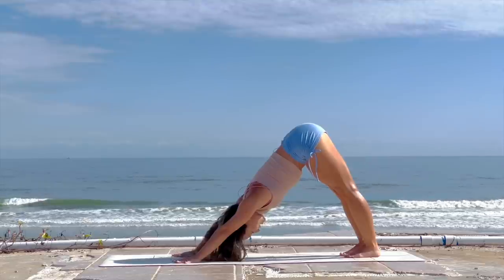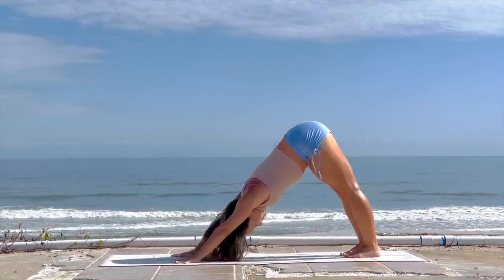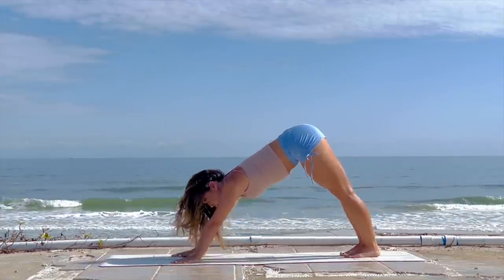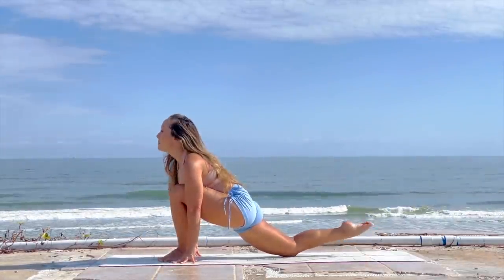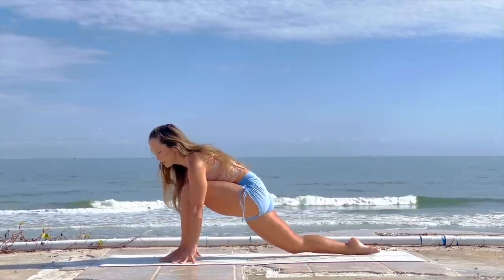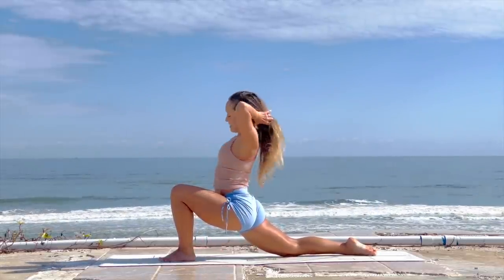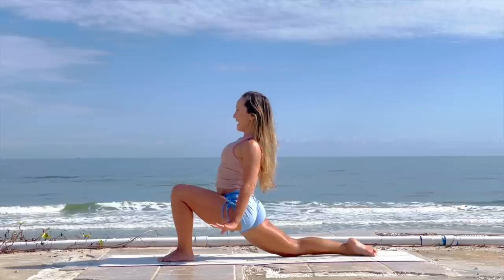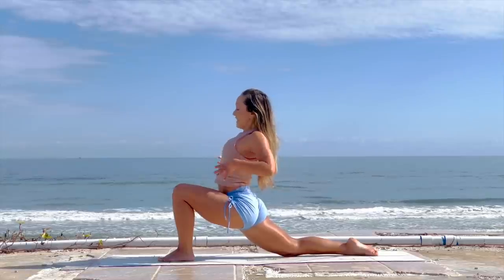Switching your gaze forward, inhale, step your left foot forward and sink that right knee down. Take a moment here — point the right toes, making sure you're on the front of the kneecap, not the top but the very upper portion of it. Drawing the navel in and connecting into the pelvic floor, get comfortable in the foundation of the posture first. Then as you root down into the legs, feel the energy of the spine lifting up until it blooms through the heart center, the ribs expand, and the chest expands.